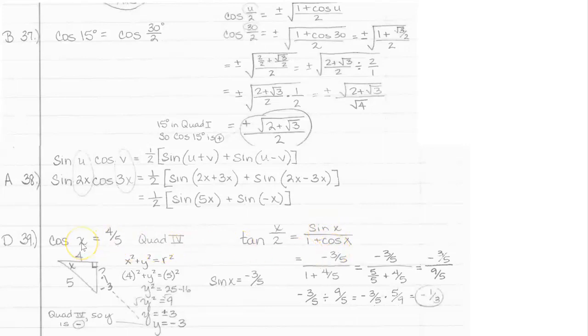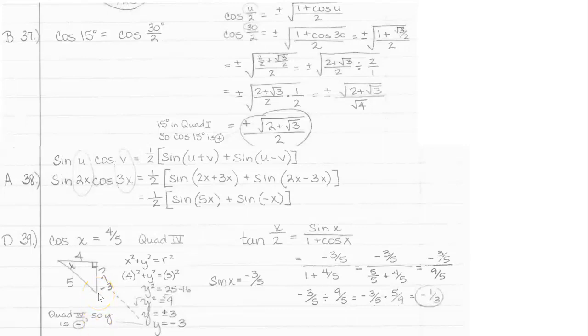I was given the cosine, so I'm going to need to build a triangle to find the sine value. So they told me it was in quadrant 4. I'm going to draw myself a fourth quadrant triangle. So for cosine, it is adjacent over hypotenuse, and then I could use Pythagorean theorem to find the other side, or I could recognize that's a 3, 4, 5 triangle. Since I'm in the fourth quadrant, y is negative, so that's how I knew to choose the -3 instead of the +3.